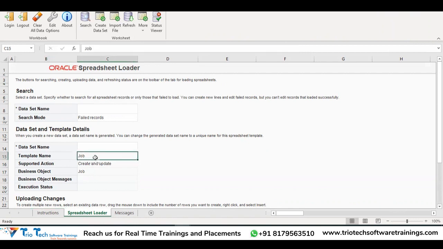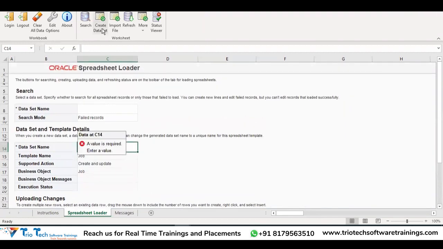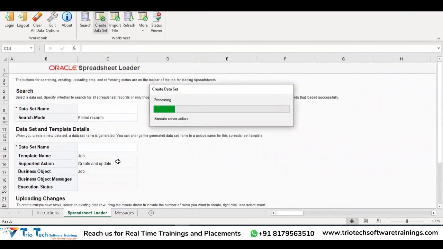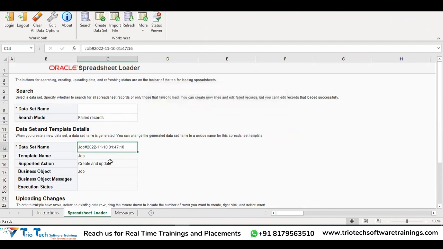You can see here the template name, team. So once you come here, once the template is downloaded, team, once you click on this template downloaded and once you log in, team, you will be getting into the Spreadsheet Loader template for a job. Now here you can see, team, keep the cursor on the data set and click on create data set, team. Okay, the data set name you can define. You can give your own name, template name, team, nothing but. Okay, you can also write your name or else directly you can click on that. So it will take a certain format, team, as of today's date, November 10th, and system time it will take.